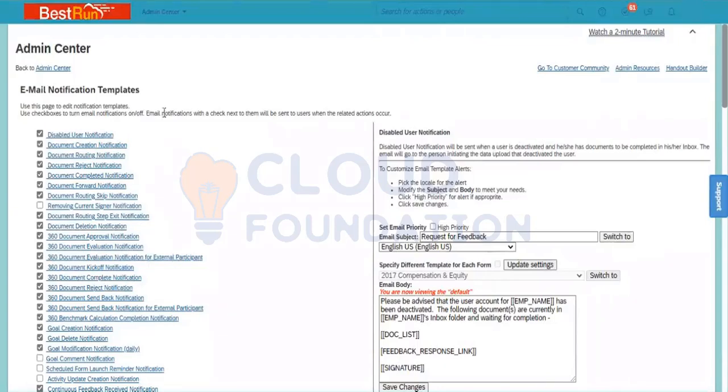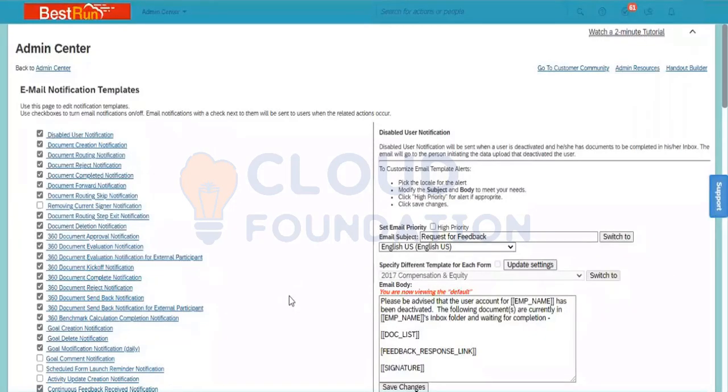So on the left side you can go and see all the standard notifications, which are already prescribed by SAP. This is by default by SAP.